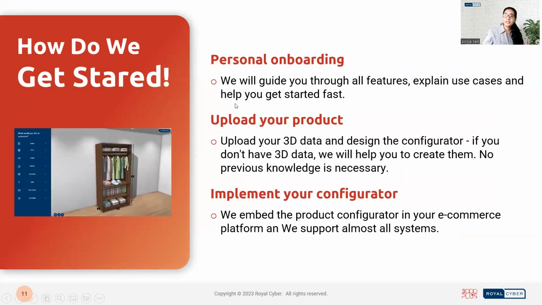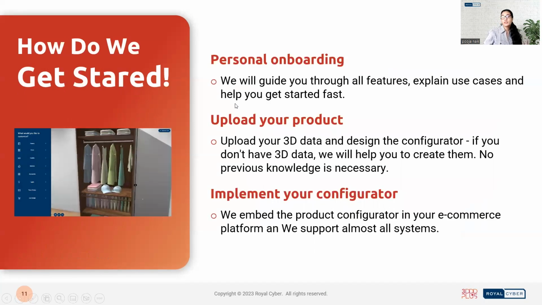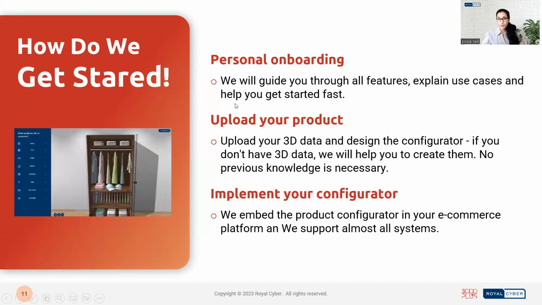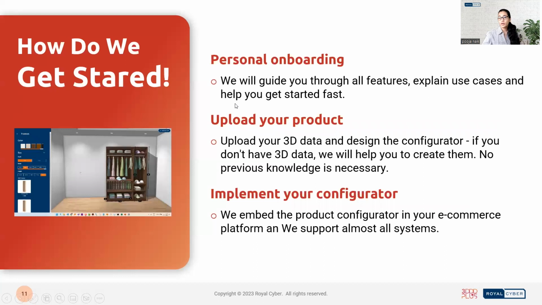So, how do we get started? The very first one is a product request. Our product has a very simple onboarding process. You can just sign up for our free trial during onboarding and start with the free trials. We will guide you throughout all of our features and will help you with your product request.